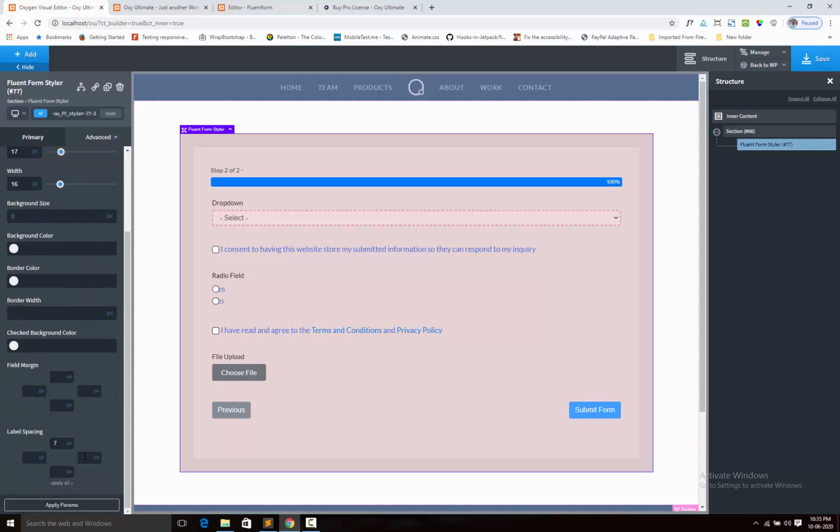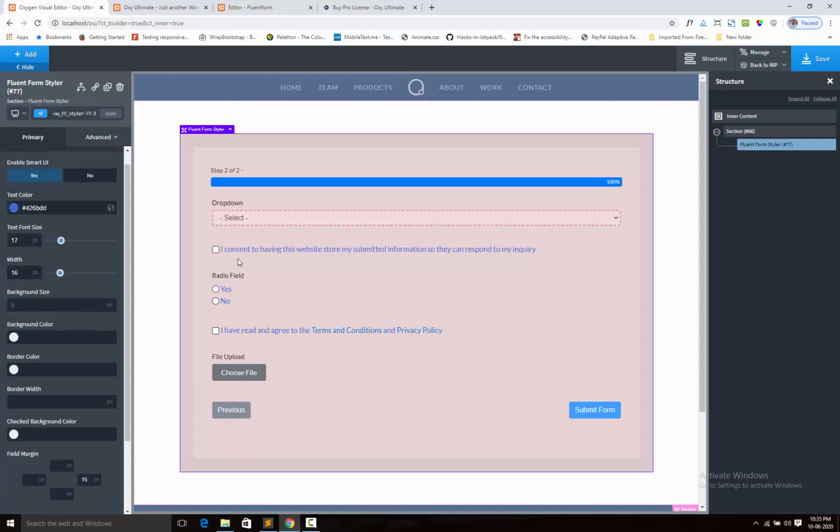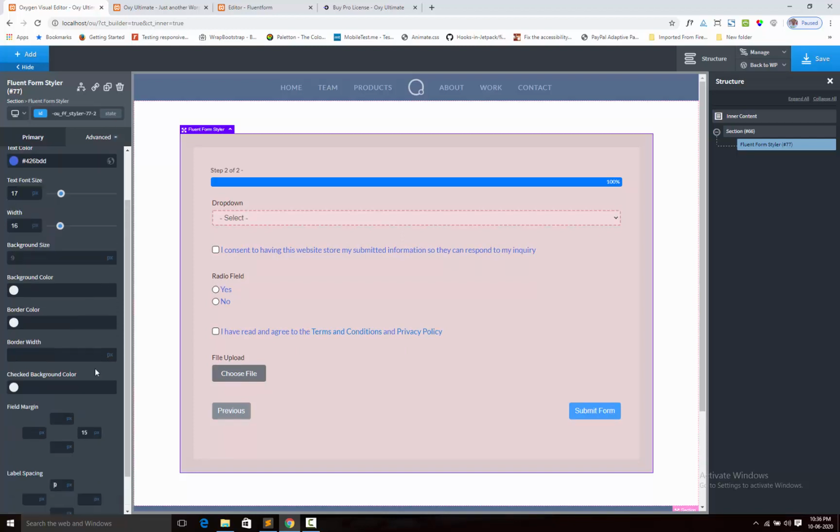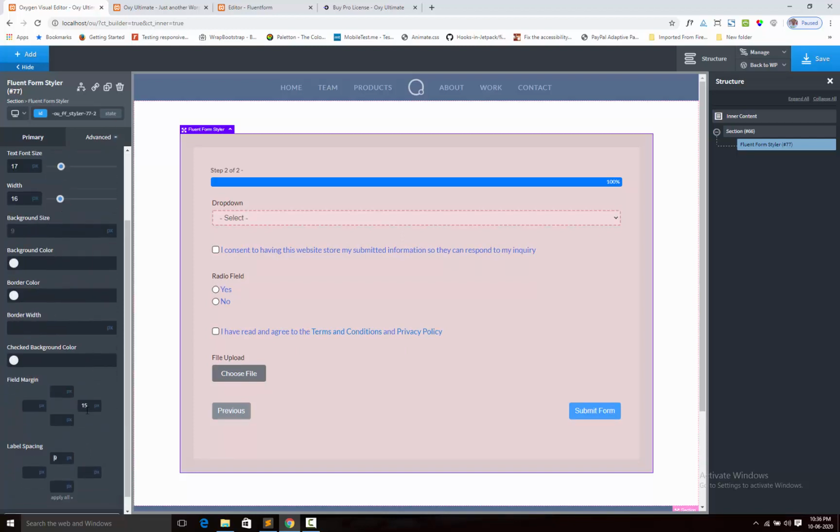Next, I am adding the right padding. I do not need this right now. We shall adjust the label space so it will center align, okay. Shall add 18 as the gap.